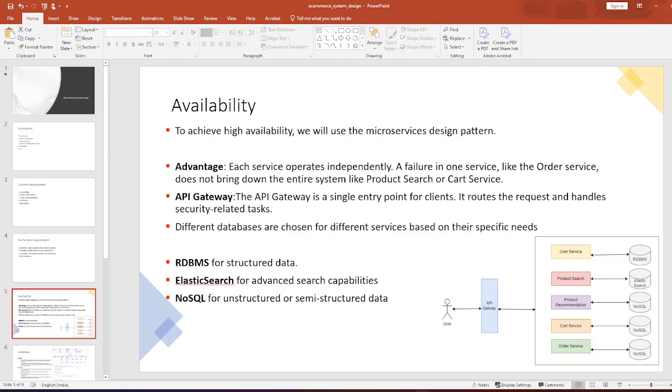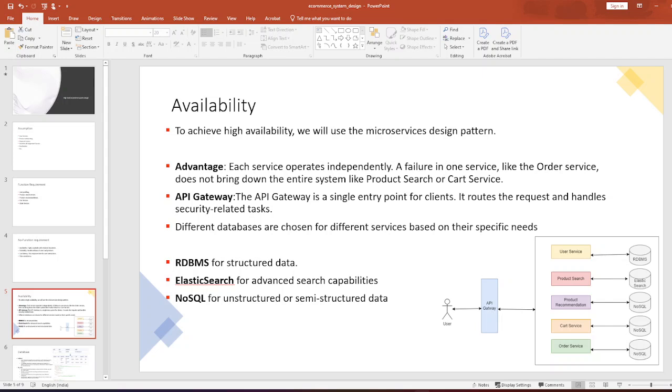For high availability, we can achieve that using microservices architecture style. The advantage of using microservices architecture style here is that if there is a failure in one service, the other services will be available and the user can use them.